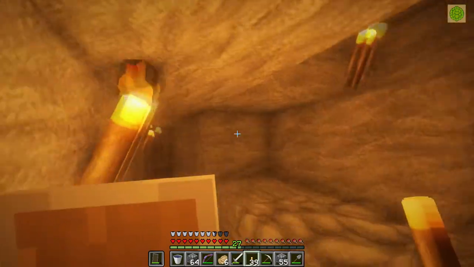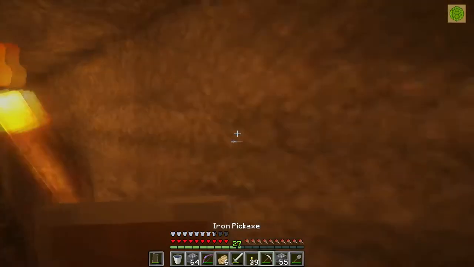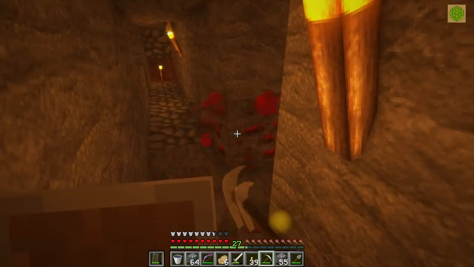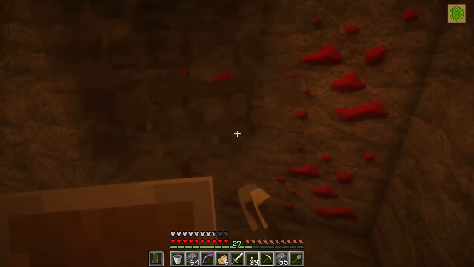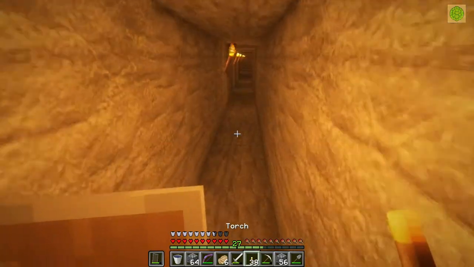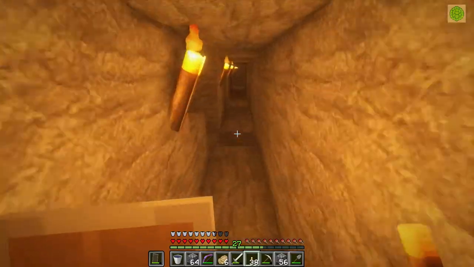And there's the ravine. Let me get this redstone quickly here. Is that all of it? Nope, there's more back here. Ooh, bunch more. All right, and throw in a torch. We got five diamonds on top of the other stuff we got.